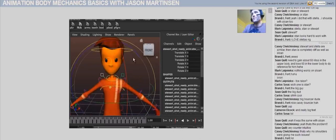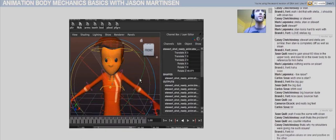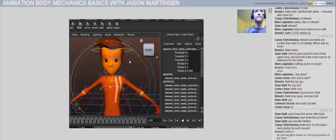Yeah, counterintuitive. But I'm doing an animation right now, a freelance job, and the rig has the same problem. And you know what? I've worked in feature film where it's the same problem. It's just a common thing. So this is the big guy. Yeah, it has the same issue.